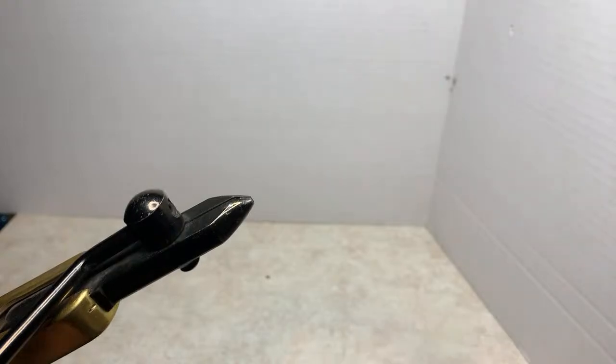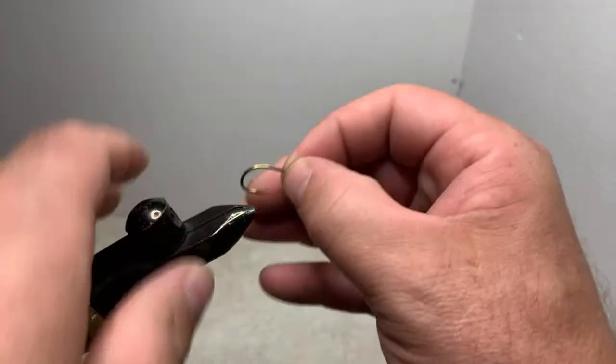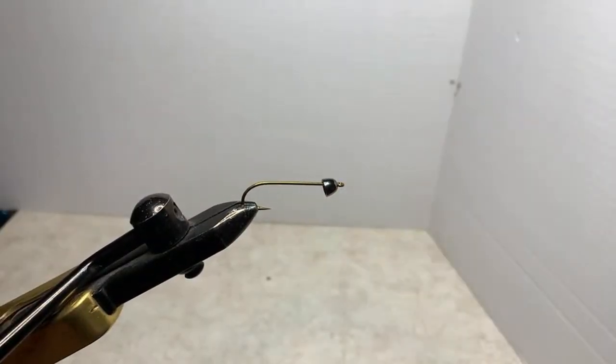We're gonna do black thread all on, just like a normal cone head, going forward. Some people I see nowadays are flipping those around backwards, and it's giving it a different look, but I don't tend to do that. I'm grabbing some thread.